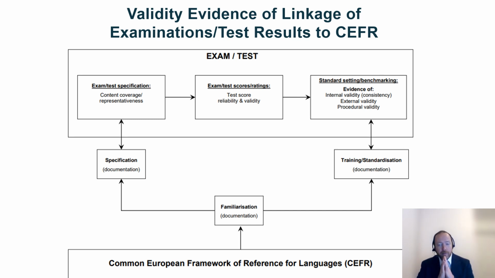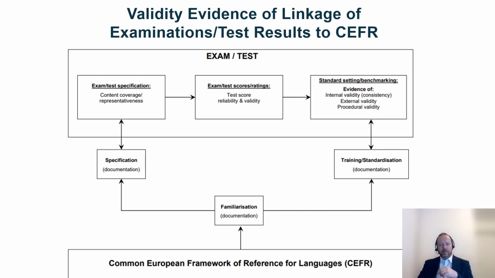And again, I'll come on to more detail about this later. But you need, let's say, 20, 30 subject matter experts in a room to decide upon what is B2, what is C1, etc. They need to know the differences at higher and lower parts of the range of the CEFR. They also need to know the tests involved as well. So they need to know the test back to front. And that's also very, very important.